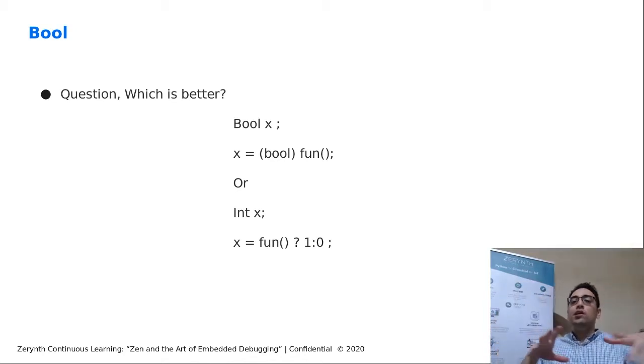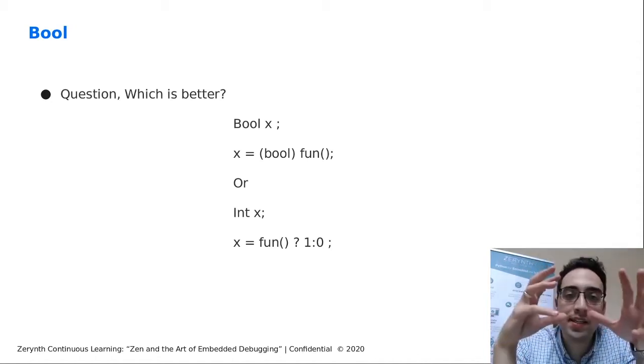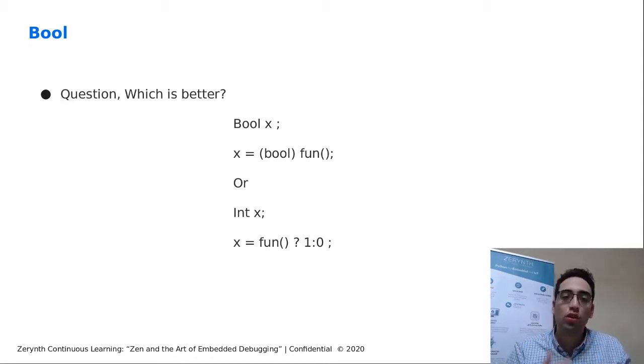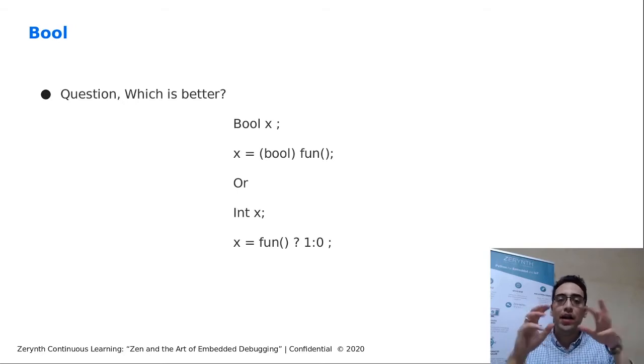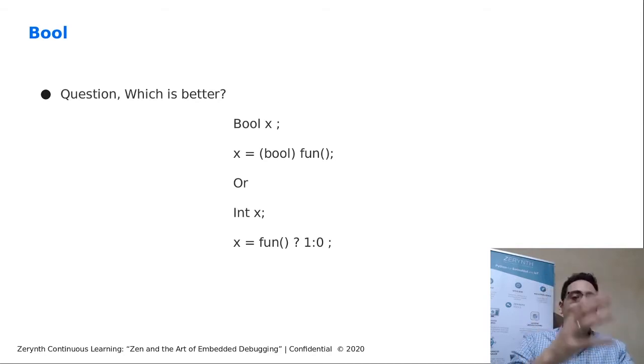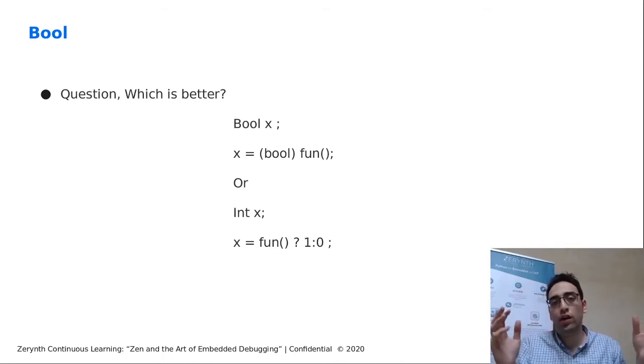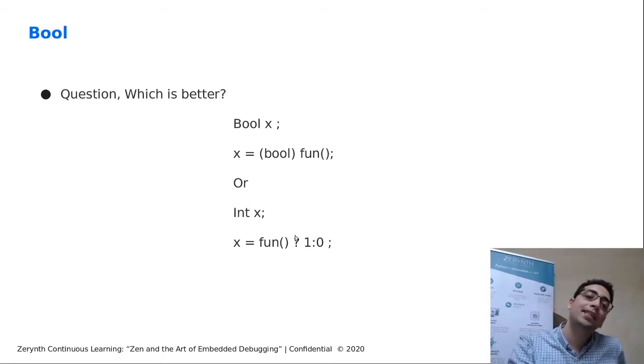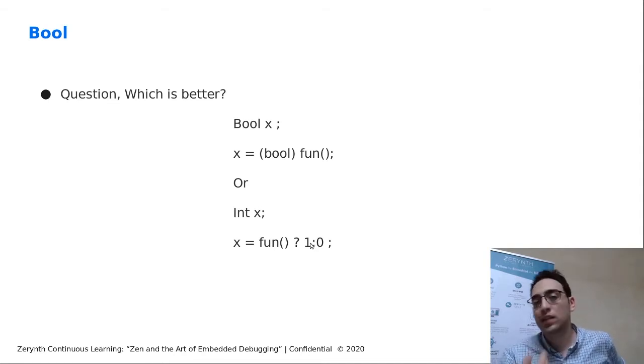The difference is that at compilation time, Boolean is defined somewhere in the compiler, according to the documentation of the compiler. So in many compilers, Boolean is declared as any value other than 0 is a 1. It doesn't have to be 1. And that's the problem with Boolean, because it doesn't have to be 1. So if the value of Boolean is 10, then for Boolean it works with no errors. But for your function, you might be expecting a 1 from it. So the second implementation, which checks if it is anything, so put a 1 instead of it, is better, because you're not relying on the Boolean implementation. You are 100% sure that the result of this optimization is a 1 instead of a 0.